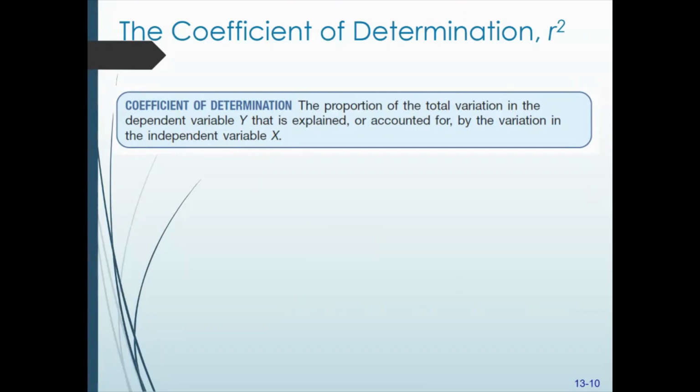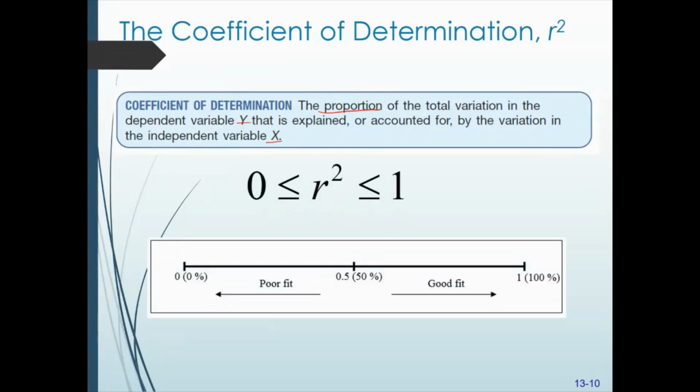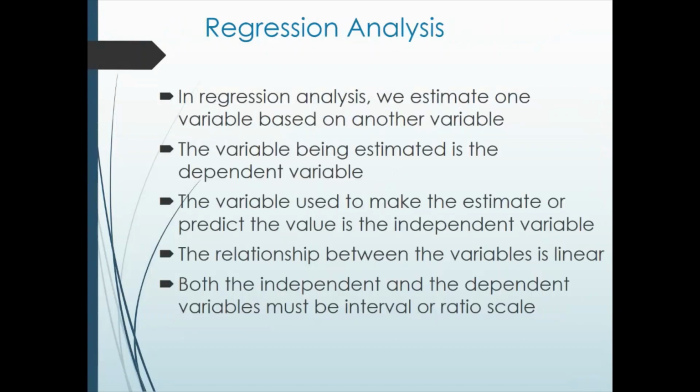Okay, so the coefficient of determination tells us the proportion, the percentage, of the variation of y that can be explained by x, from 0 to 1. So 0 will be an equation that has very poor fit or no fit at all, and the closer to 1, the better the regression is. The closer to 1, the better the fit is. So you have 0, very poor fit, and 1 will be the perfect fit. They both tell you the same story, the coefficient and the scatter diagram.